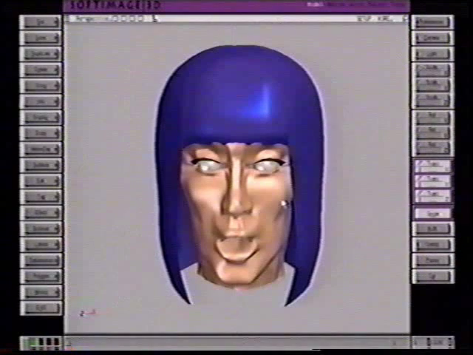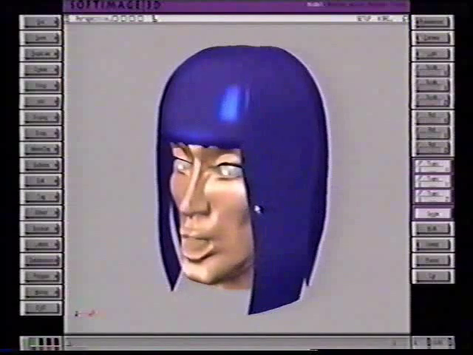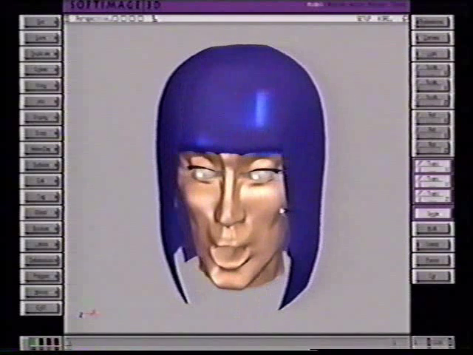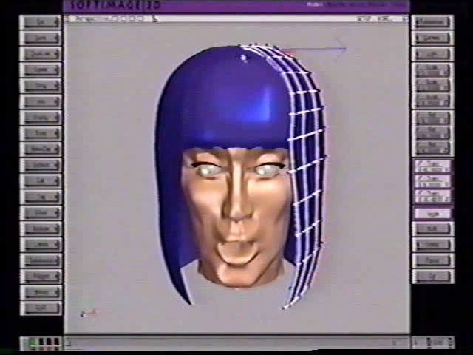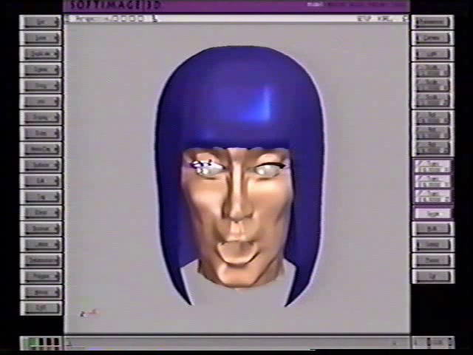Here's the Pam character again, and you can see her hair is pretty simple. These are just patch grids, or in some cases they're extrusions which have been deformed along a curve. She also has some eyelashes. Using magnet, I drew a curve along the eyelid. Then I duplicated that curve and skinned between it to create the eyelash.